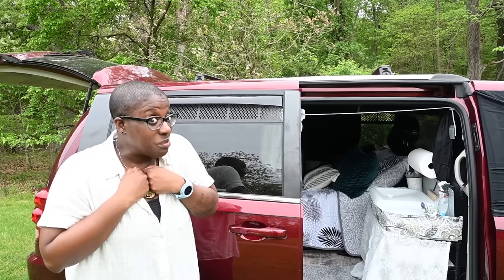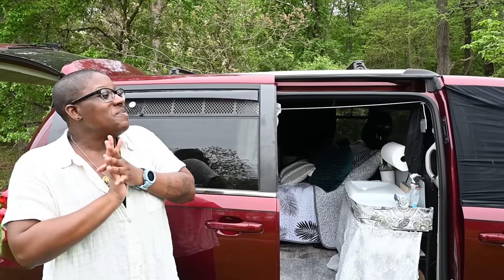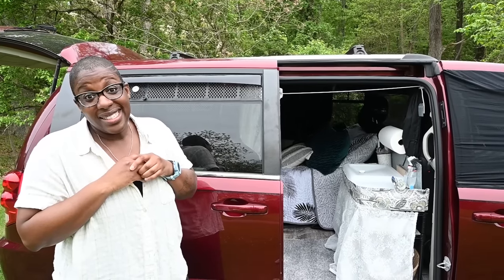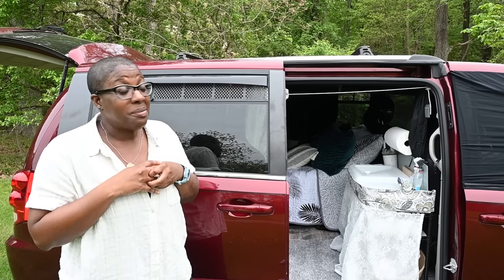Or I could take everything out if I had to carry a lot of people — I can do that too. Also use what you have. If you don't have a van to start with — I kind of bought a van for this, but I sold my other vehicle, so it's fine. Start with what you have. I love it, it's really fun, and I'm really happy that I decided to build out my van.